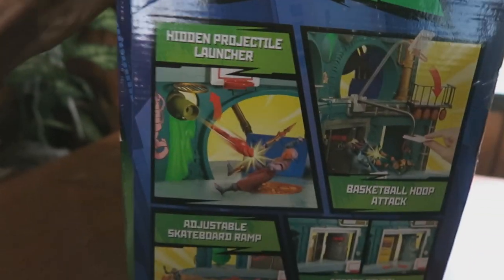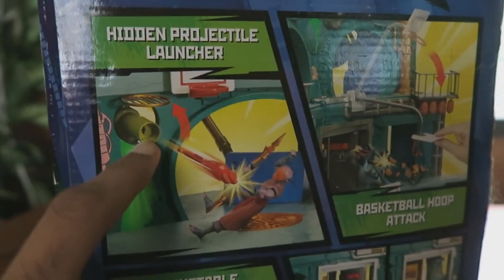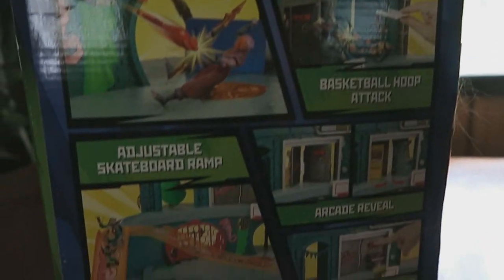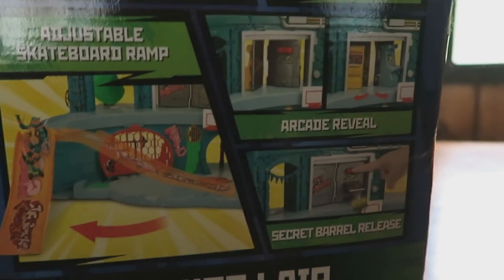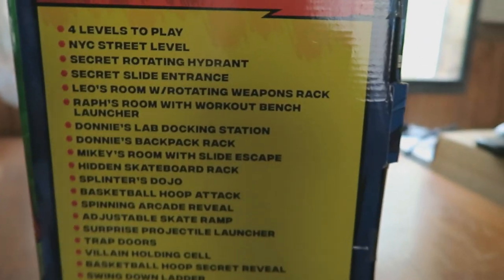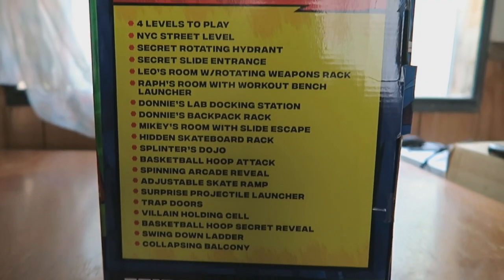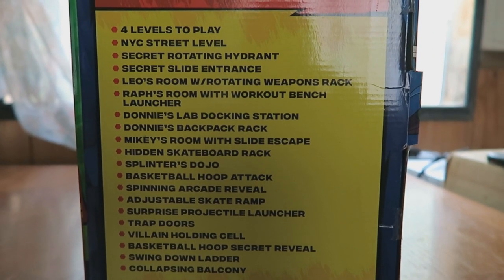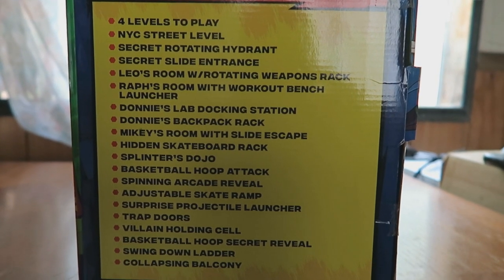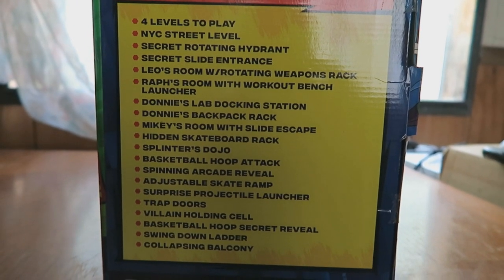All right, and if I rotate the box and look on the side here, you can see some of the features it has. It has a hidden projectile launcher, basketball hoop attack. Going down here, adjustable skateboard ramp, arcade level, secret barrel release. And I'm not sure if there's anything on the other side. So yeah, over 20 awesome features, and it's listed all there on the side of the box. So I'll just hold the camera right there so you can read all of that. You could pause the video and read everything on the list there if you want.